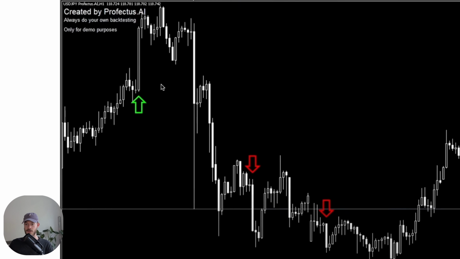The impulse candle, and it will then look something like this on your charts. These arrows will always mark pretty much the entries based on the system we've just created, right? So for example, here we see very clearly this is an imbalance candle, a huge engulfing candle with a strong movement to the downside. So here we put a red arrow on top. Same here, an imbalance candle with a small body, a lot of wick, and then a following candle with a strong movement to the downside. Another example now for the upside: here we see pretty much only wick, almost no body, and then a strong movement to the upside, again marked with a green arrow. So this is pretty much how we imagined it.